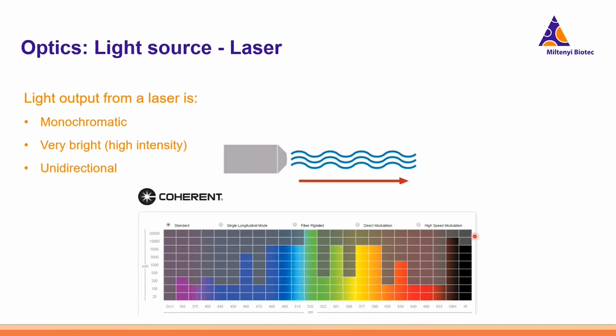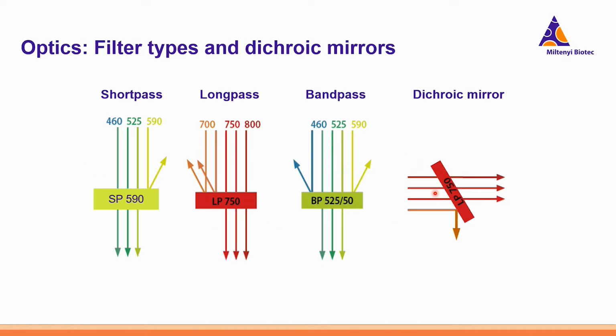So let's talk about the lasers first. The laser is what is going to, again, excite our fluorochrome. And the output from that laser is going to be monochromatic, meaning it's only going to be one color at a time per laser. And that laser is going to be very bright. It's going to have that high intensity that's needed for excitation. And it's unidirectional, meaning it's always going to go in one wavelength, one wave at a time. So only one directional. And you can see there's many different colors of lasers out there. We have UV lasers, violet, blue, green, yellow, red, many different lasers, but this is used one color at a time.